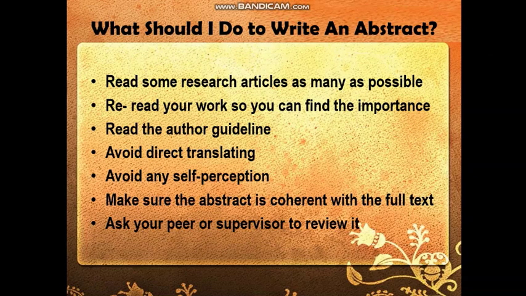And the last one, but not least, is to ask your peer or supervisor to review it. In this way, you may avoid some subjectivity related to your own work. And you may get some excellent feedback from both your peer and your supervisor, so that you have some new perspective. And I believe that you can write a good quality research abstract.